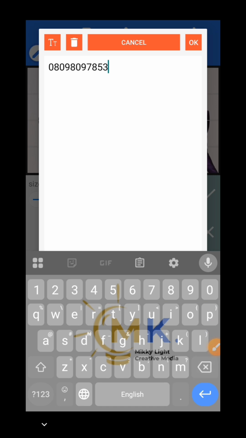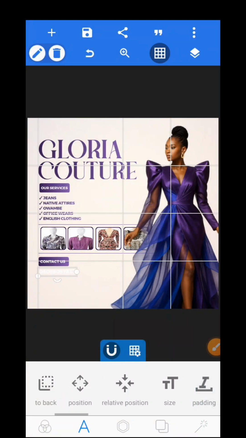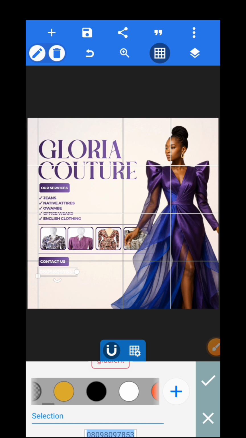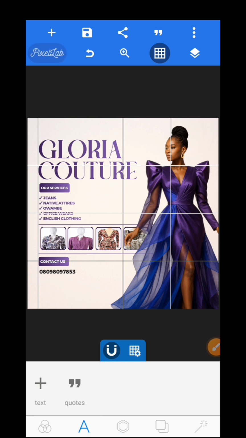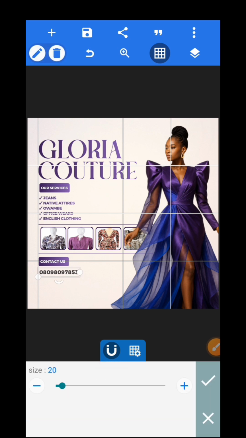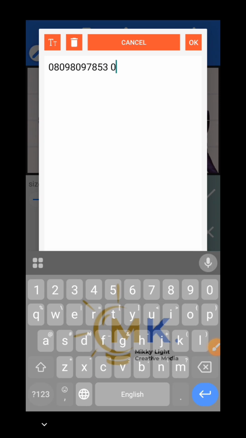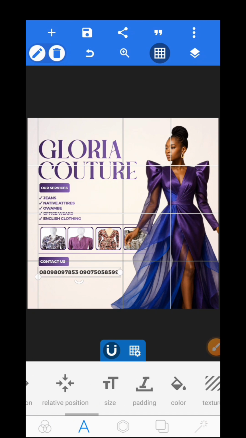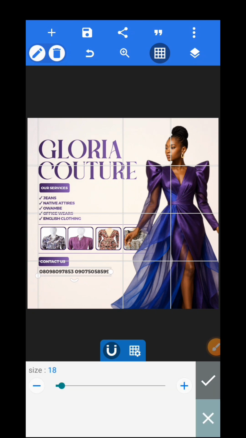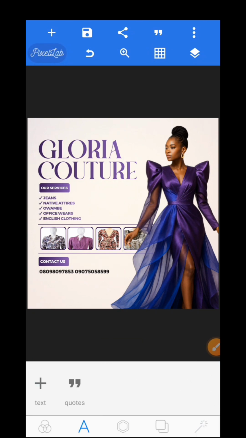Yes. Okay, then I'll color it black because the white is a turn off. Okay, I added 2 numbers. Let me reduce this like this. Okay, not bad.